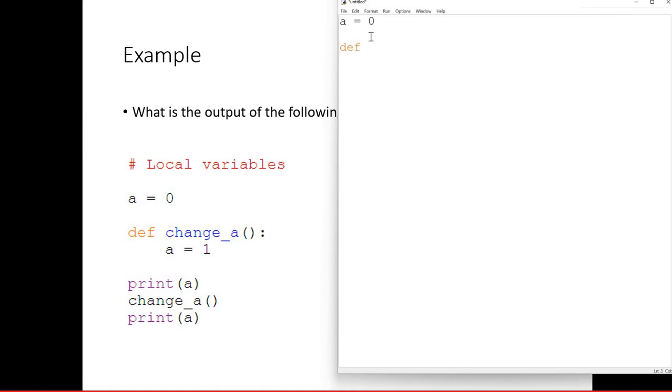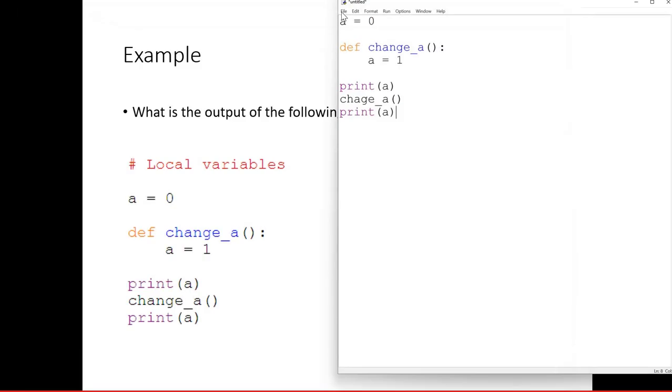We have def change a, a function with no parameters, but inside we have a is equal to 1. And you come outside, then you have 3 statements: print a, then you call the function change a, and then you print again. Yes. Just run and observe the answer.